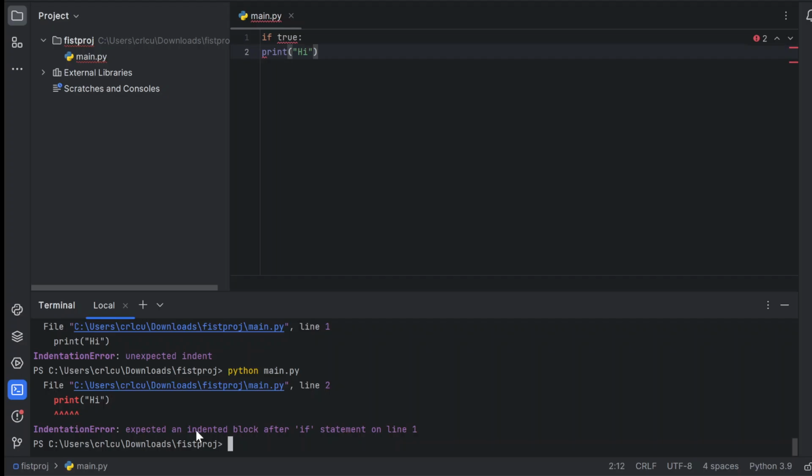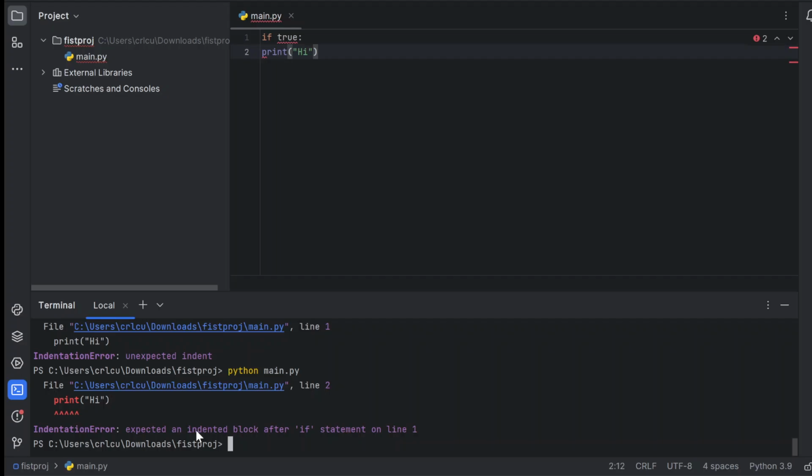To overcome this indentation error in future, while you're writing fresh code for your purpose or for your practice, always make sure you write calmly and don't make even silly mistakes. If it is an indentation error, it simply tells that you have given a wrong space. So to overcome this, we'll see the best practices.